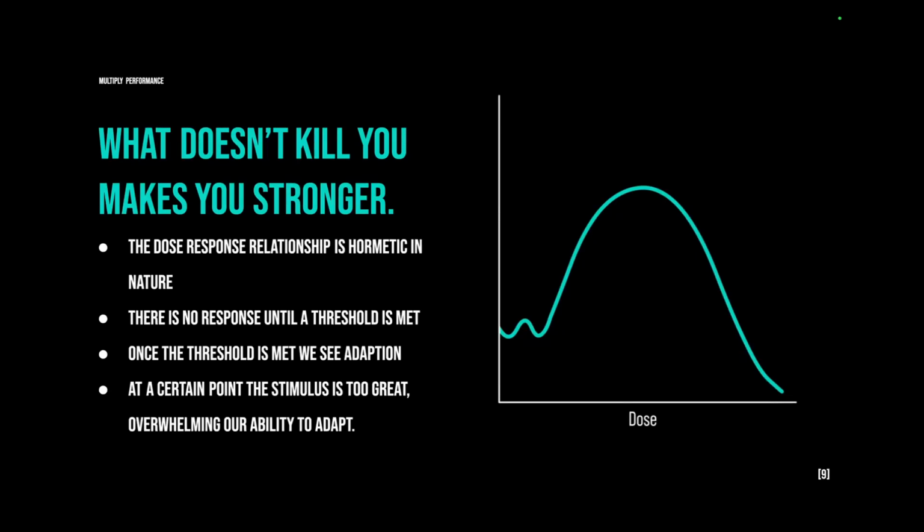But as we increase that dose further, we might see that the stimulus becomes too great. It starts to overwhelm us a little bit and we start to fail to adapt, but potentially even worse than that, we start to see a drop-off in performance and we begin to become overwhelmed and we see that performance potentially even drop below the levels prior to that stimulus being in force.